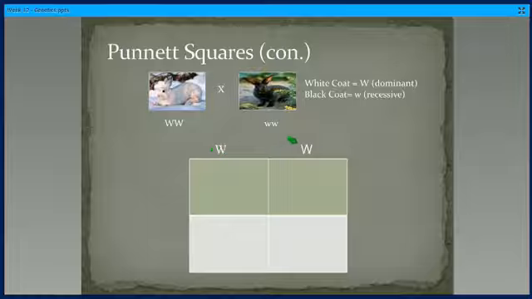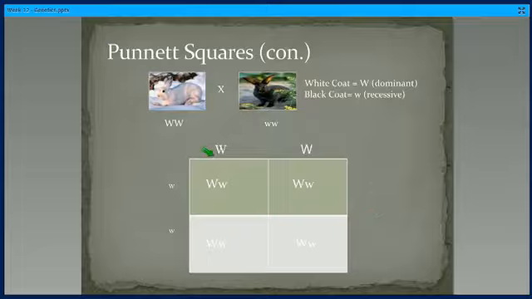So we're going to put her two alleles right here. She's got two big W's. We're going to put that up there. And we'll call this rabbit dad. We're going to put his recessive genes down here. And then all we're going to do is bring them down into the box and cross them. And this is representative of their offspring. So we got big W, little w, big W, little w, big W, little w, big W, little w.